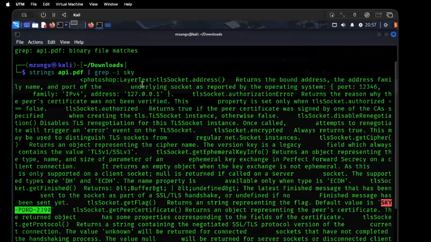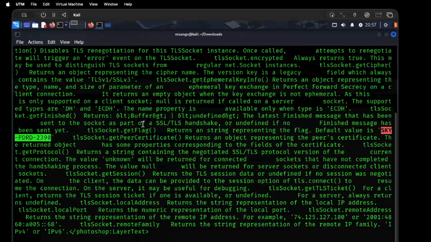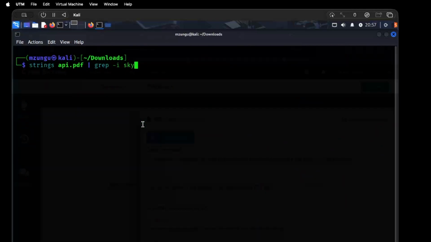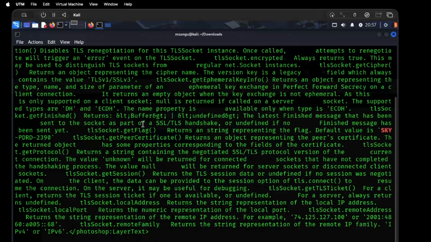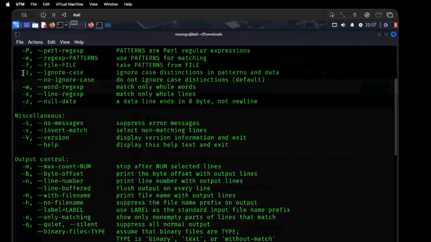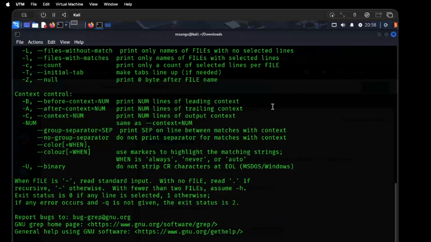And the dash i means that it's not case sensitive, so whether it's upper or lowercase, it'll find it. Dash i: ignore case distinctions in patterns and data. So it will take sky uppercase or lowercase, and it'll search for both.